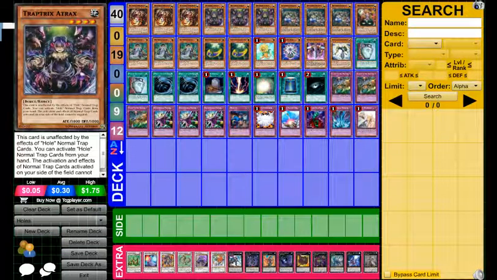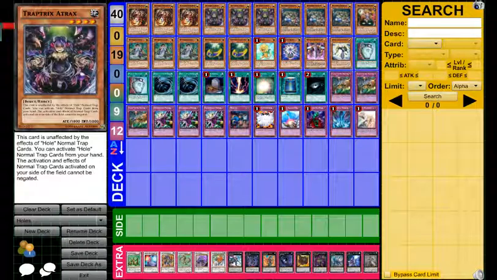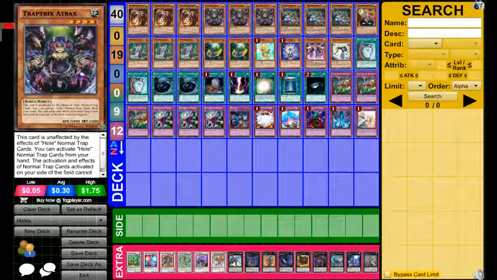Nobody thinks this card is good, and that is so weird to me because it's unaffected. First of all, it has all the other effects. Unaffected by Hole trap cards, which is fine. And then it says you can activate normal trap cards from your hand. And the activation of effects of normal trap cards activated on your side of the field cannot be negated. So I mean Mirror Force, Dimensional Prison, Compulsory, Bottomless, Torrential. Most of the traps I play in here with this card cannot be negated, and you can activate them from the hand. It's basically a Mikiora the Destroyer for the deck. How is that not good?